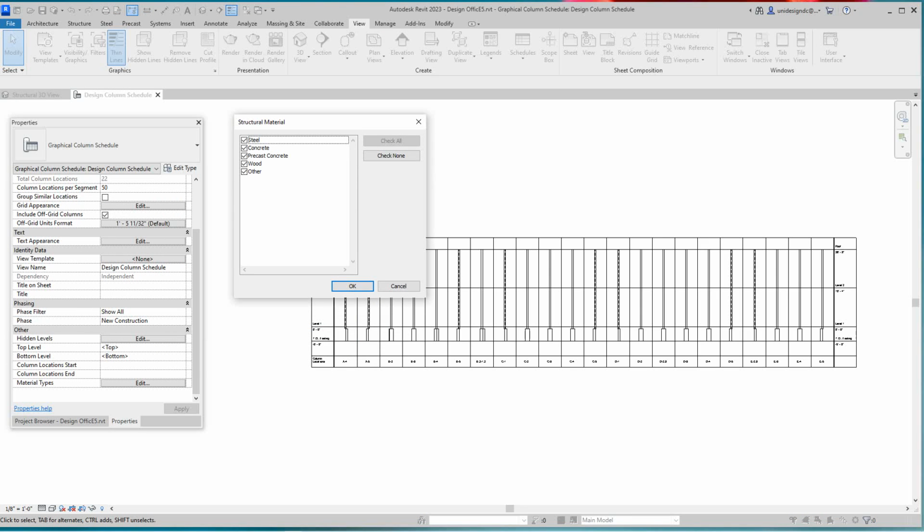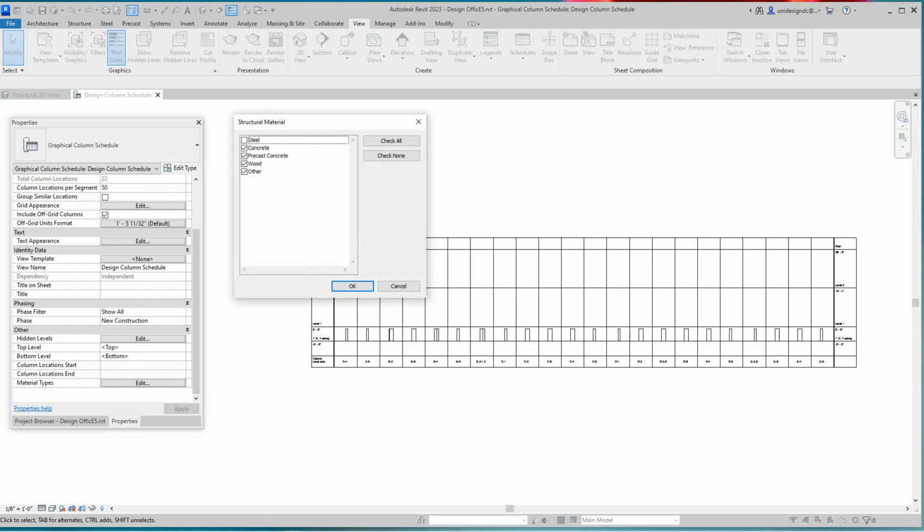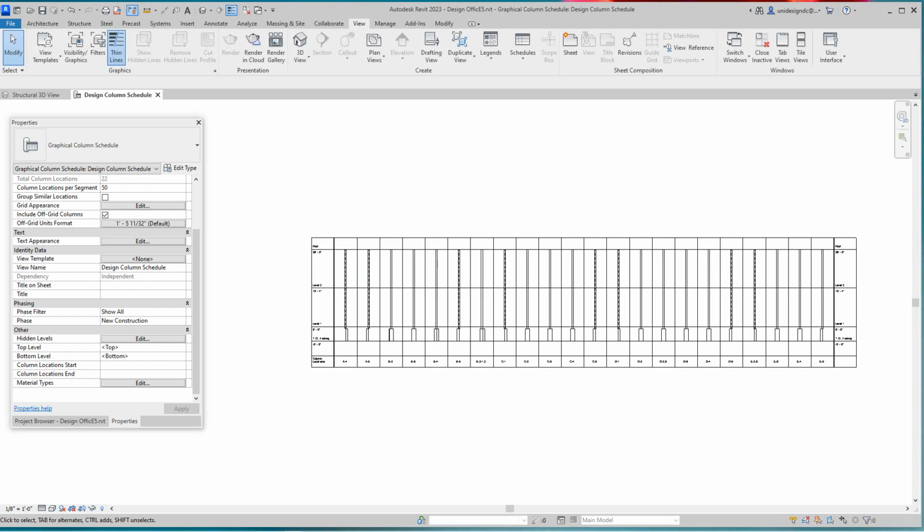But we don't have any concrete columns here. So if I even put steel, see what happens here, they're removed. This is a neat way to isolate the columns out, but we want steel here. We don't have any others, so we can just say OK. And there are columns back.